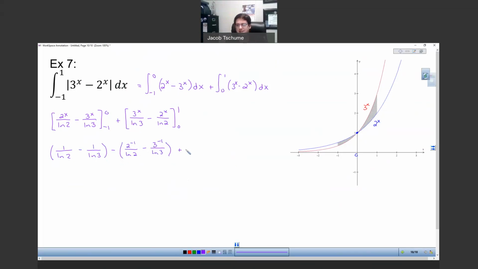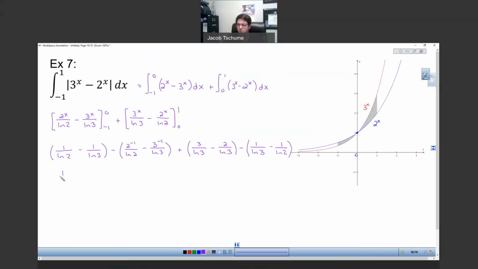Then you're going to add to this, and now you do your integration values of the second one. So plug 1 in. That would be 3 over the ln of 3 minus 2 over the ln of 3. All right. Minus, if you go back and plug 0, that would be 1 over the ln of 3 minus 1 over the ln of 2. So a lot of this stuff doesn't simplify. Really, the only thing that I noticed so far is going to end up being the second set. So let's go through and write everything out.